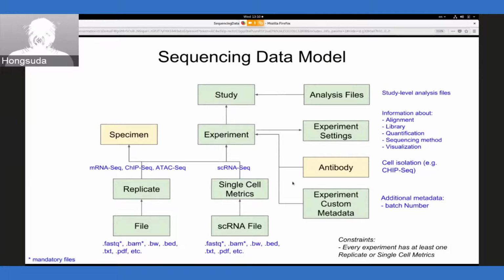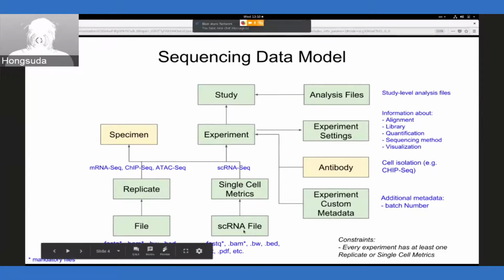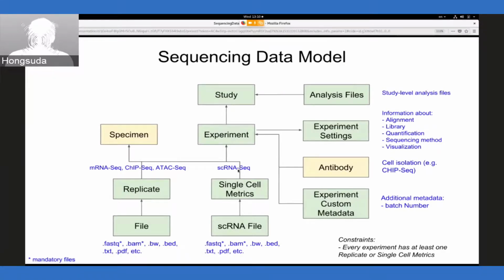For bulk sequencing, for example mRNA-seq, ChIP-seq, or ATAC-seq, you'll be creating replicates and attaching them to the experiment, and then all the sequencing files are attached to the specific replicate they were used for. Similarly, for the single cell path, it's the same concept. You will have the sequencing files and analysis files attached to specific cell metrics, which are also hooked up to the experiment. So those are the main entities that we'll be dealing with.